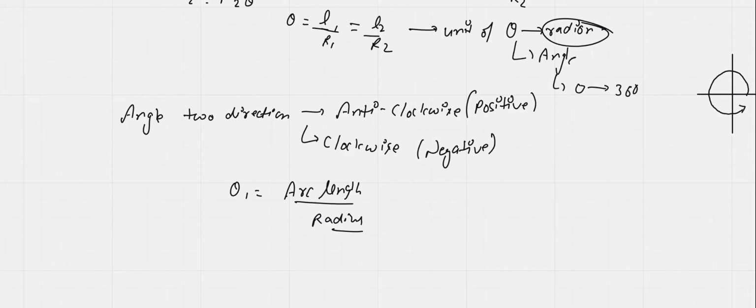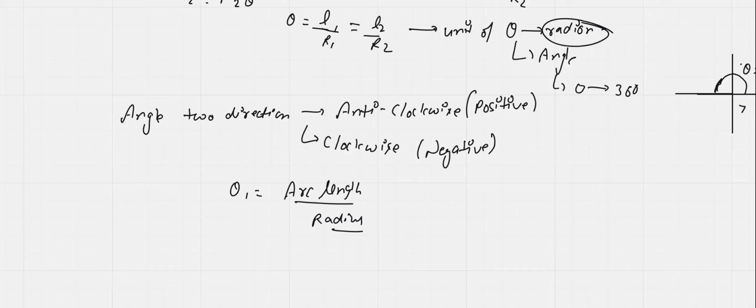For example, if you see in the previous case, I had taken just this line. What is the angle in this case? You can see some angle theta maybe. Now I will take it to this. You know this is 180 degrees, right? So I can see what the angle is in this case. I know the value is actually 180 degrees.